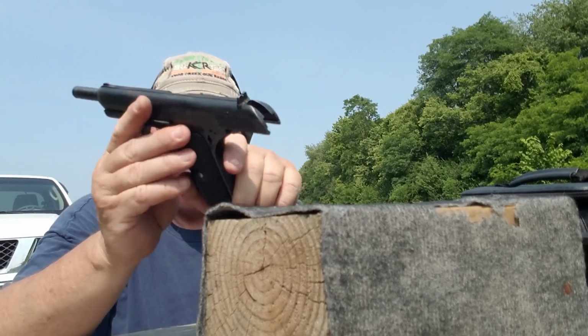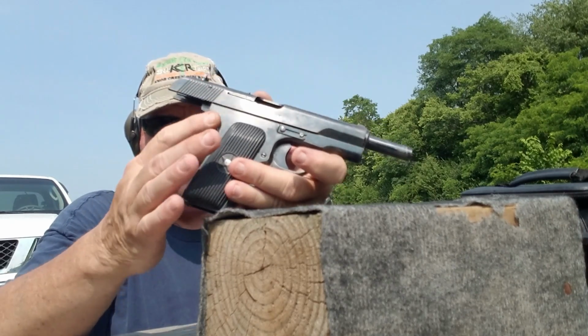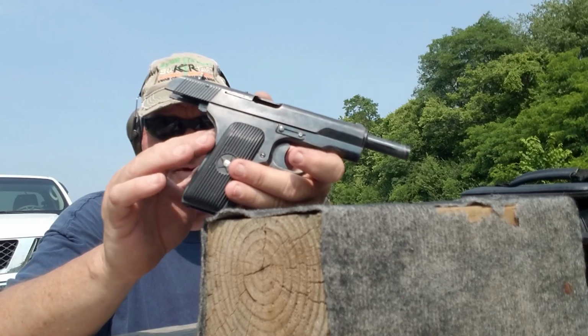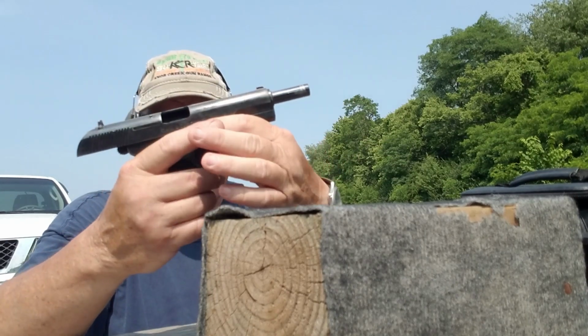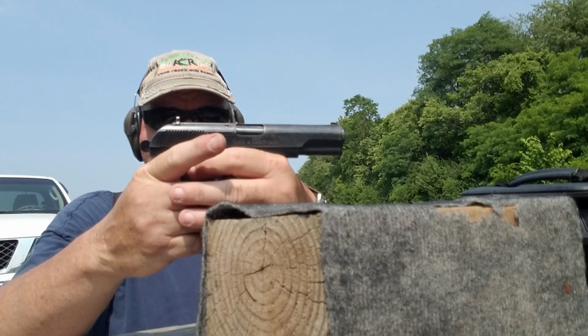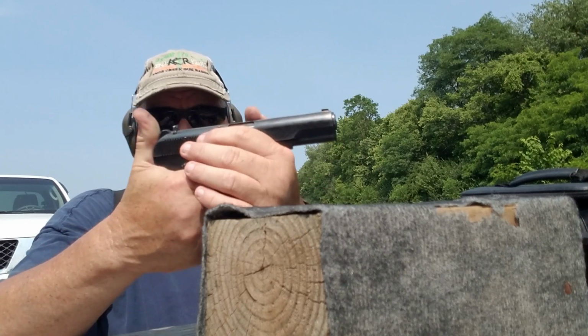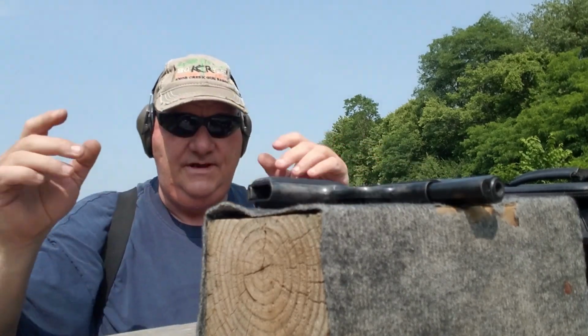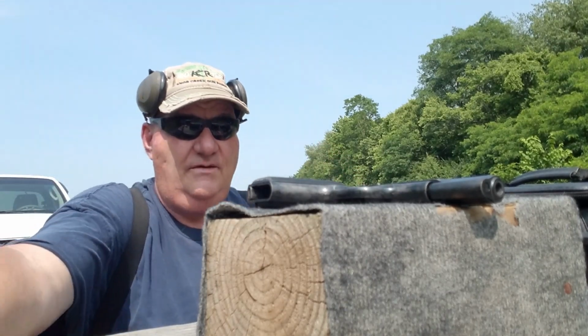The main problem these guns have is this needs to be rounded a little bit more. This corner really bites you. But overall, it's not too sad. Sights are well pronounced and easy to pick up. All right, let's go down range and see what the target looks like, or how much it don't like me.